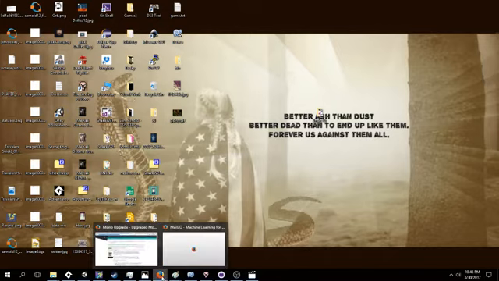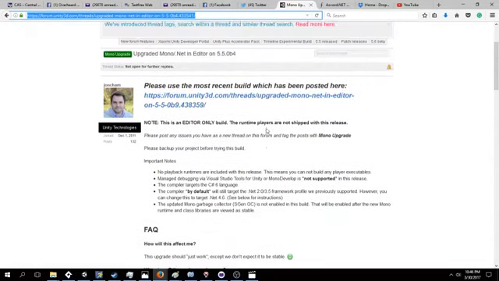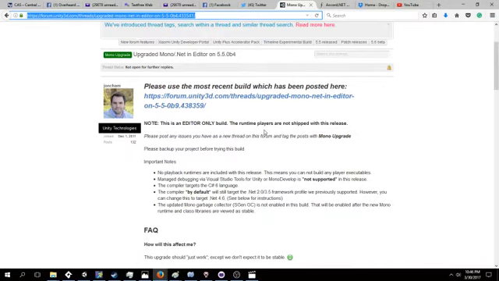The first thing that you have to do is go to the Unity website. Right now, Unity doesn't support any .NET framework that's above version 2 or 3.